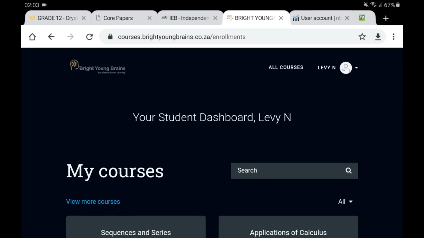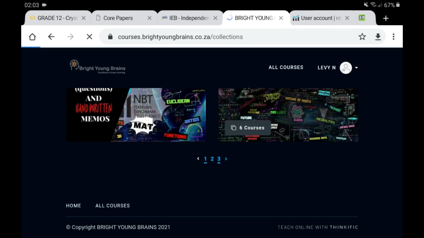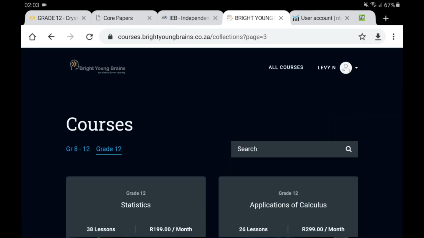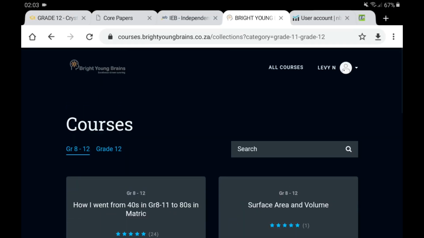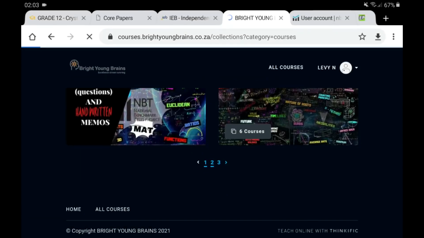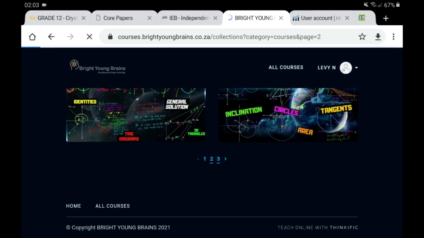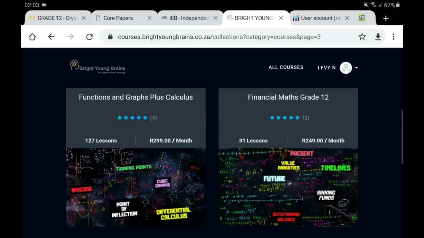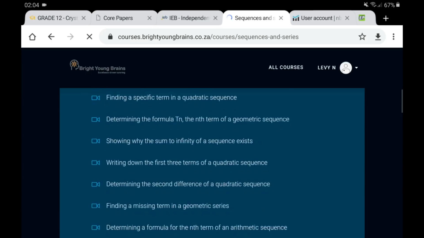If I go to all courses now and you look at the course curriculum for sequences and series, it basically shows you that some of the keywords in the topics that we cover are most definitely the words that we've just read through. I just want to show you the course curriculum for the sequences and series course. Let me just go to it here. Where is sequences and series? Sequences and series, page number 3. So obviously on the course platform, the entire syllabus is there. If I go on sequences and series here, what you're going to see is the course curriculum.